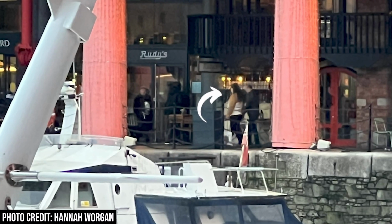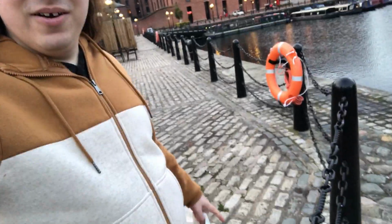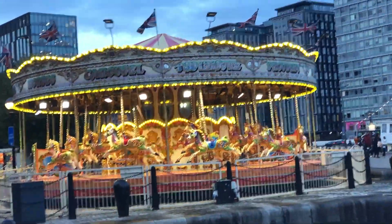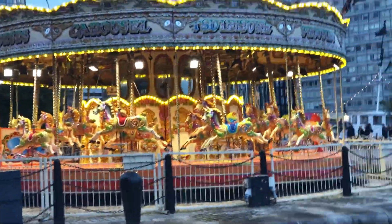So Mark and I went all the way to that end of the dock. The TARDIS would have been right here, right by this ring here, and we would have had the pavilion in the background, the Atlantic Pavilion there. That is so cool. I was just filming some shots of this beautiful carousel when my phone battery finally gave out, so the rest of the evening is pieced together from other phones.